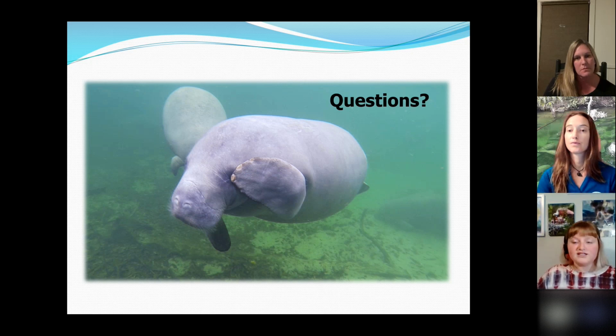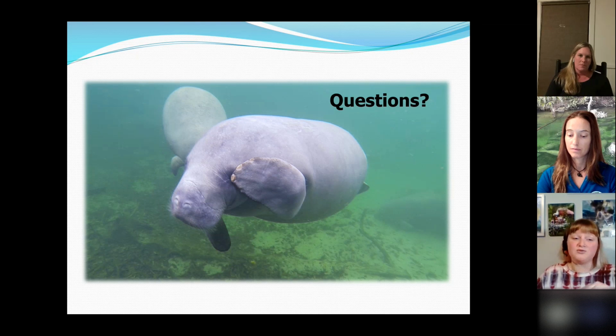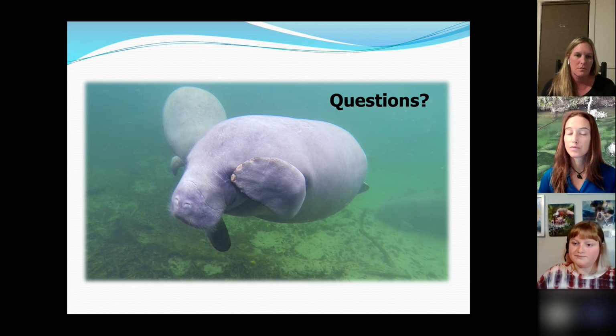I would guess, and at this point, everything is a guess because it is up to the FWC to make these decisions, that they will not be directly putting food in the animals' mouths with their hands or anything like that, like the way that people do if they're going out of their way to feed manatees illegally, because we don't want the animals to associate humans with being fed. As I said, it's just to get them through the harshest part of the winter so that they can move on.